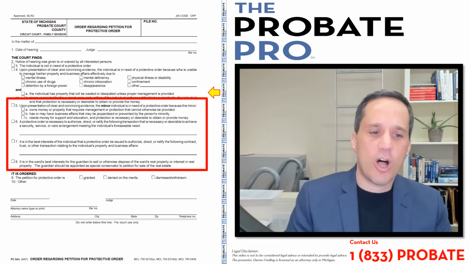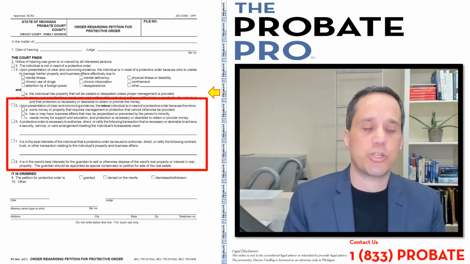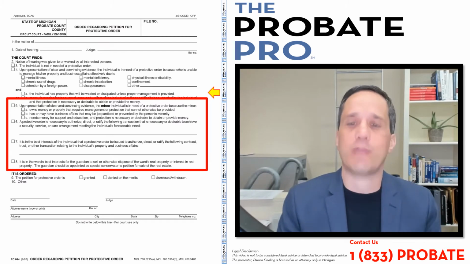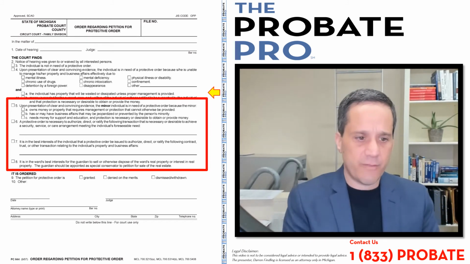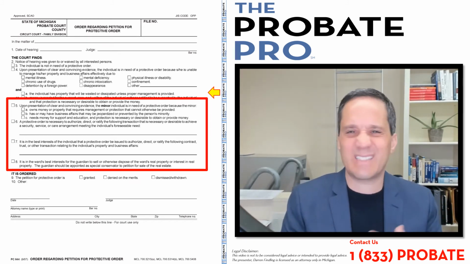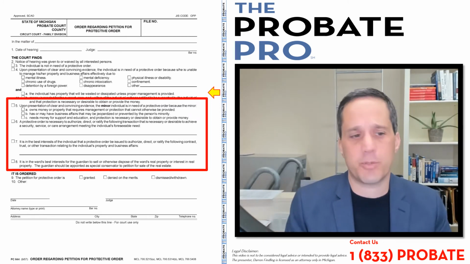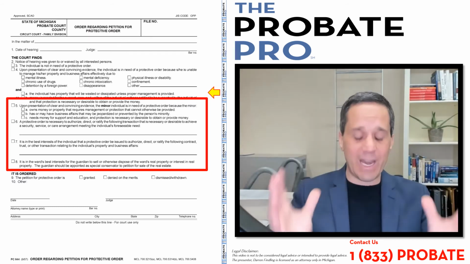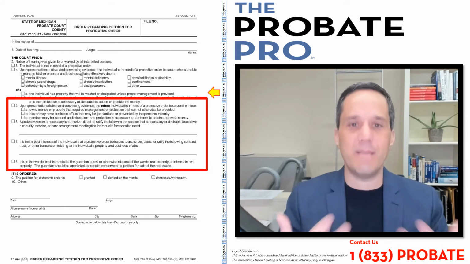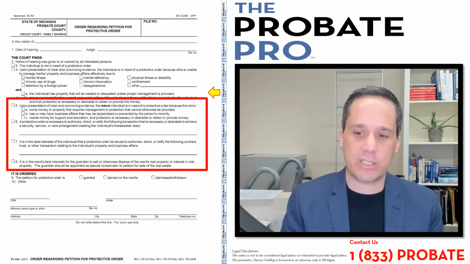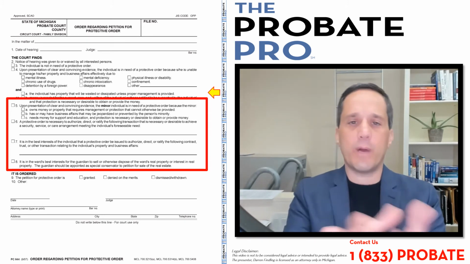Number 6, also about the ratification or the direction, authorization of a particular transaction. Maybe a minor needs to sign their name to a purchase agreement for the sale of an asset. These are just examples of where a ratification or authorization may be needed through a protective order. But again, it can be used for a lot of things, even though it's a very narrow context, but it's hard for me to just dream up all the potential uses of a protective order. But as a lawyer who is involved in this space, we know when we want to use a protective order versus an ongoing conservatorship.